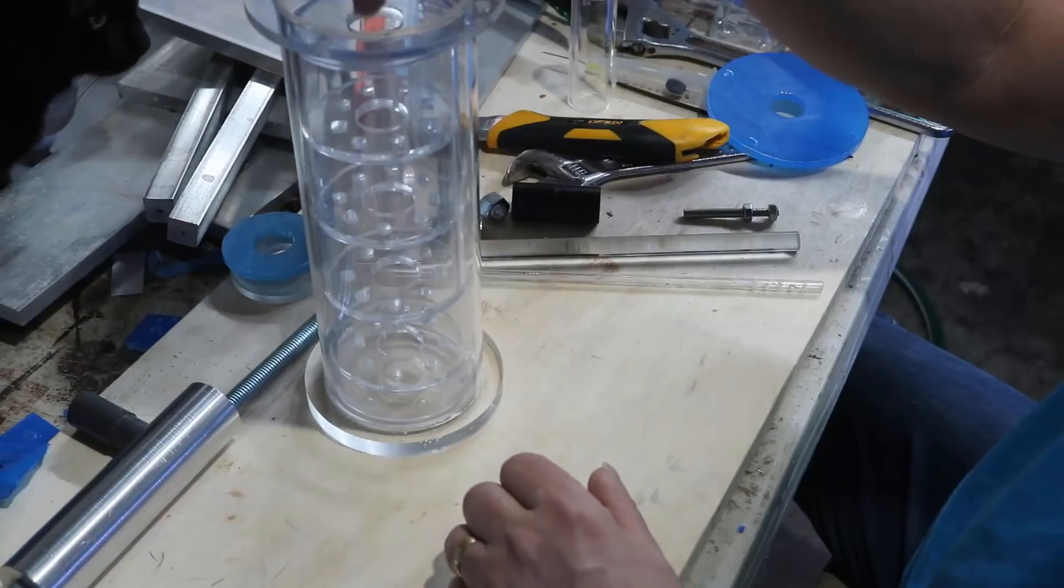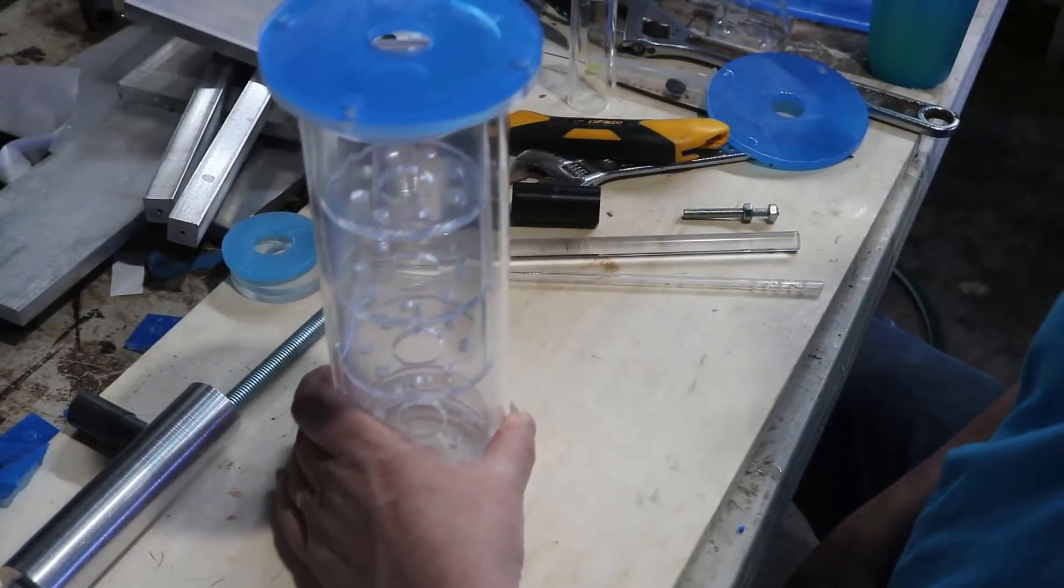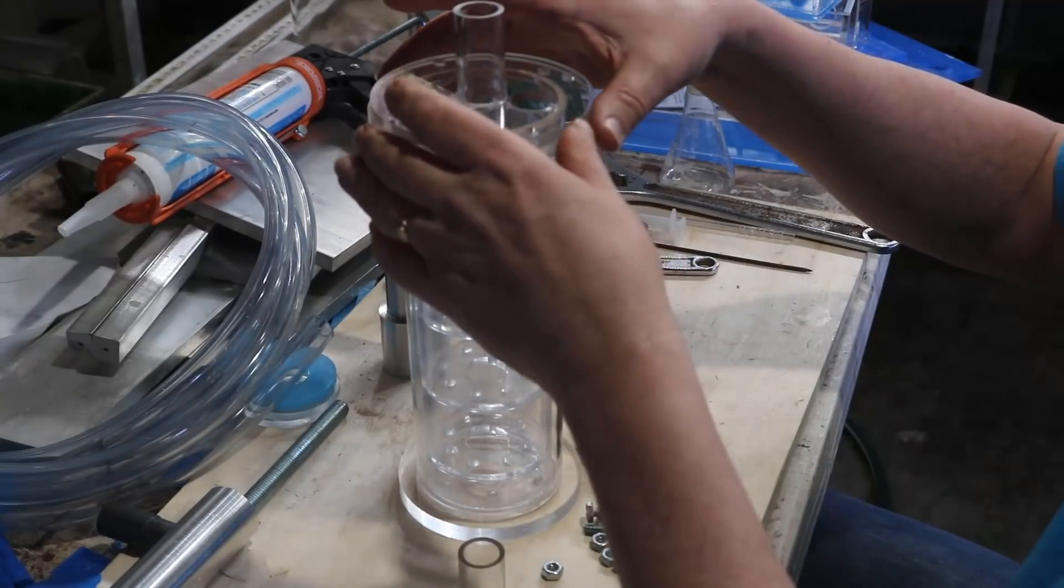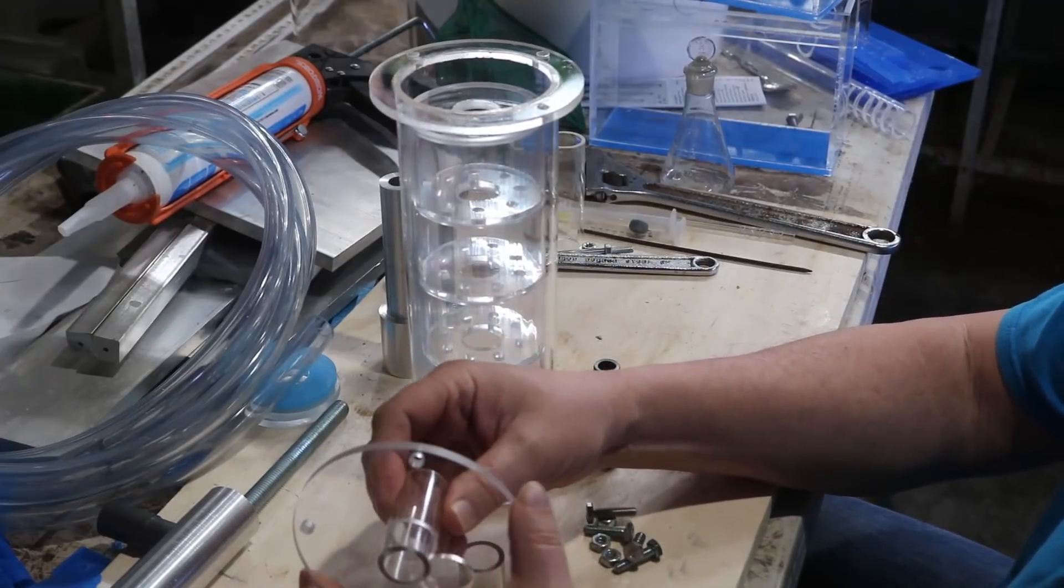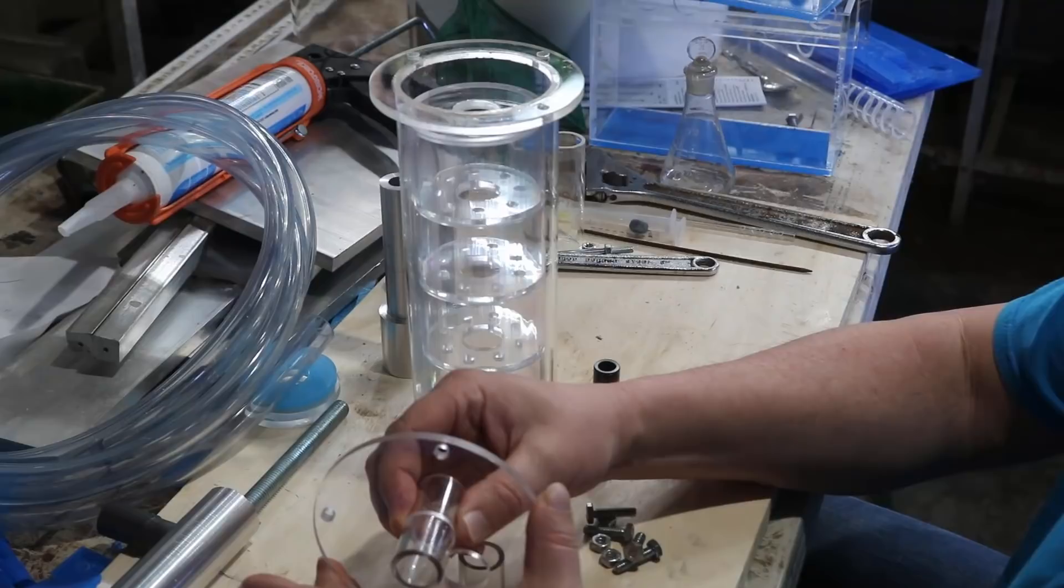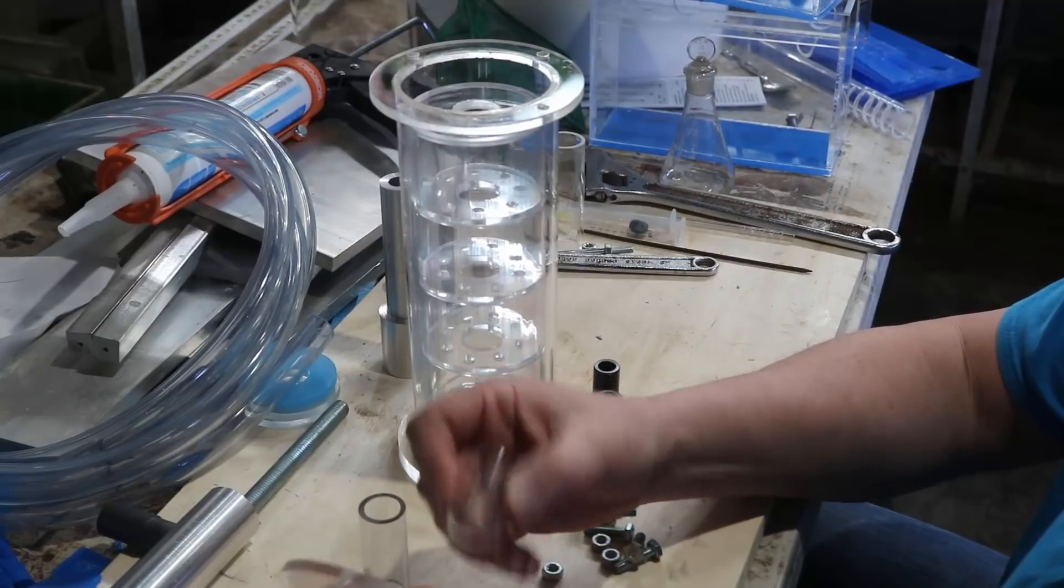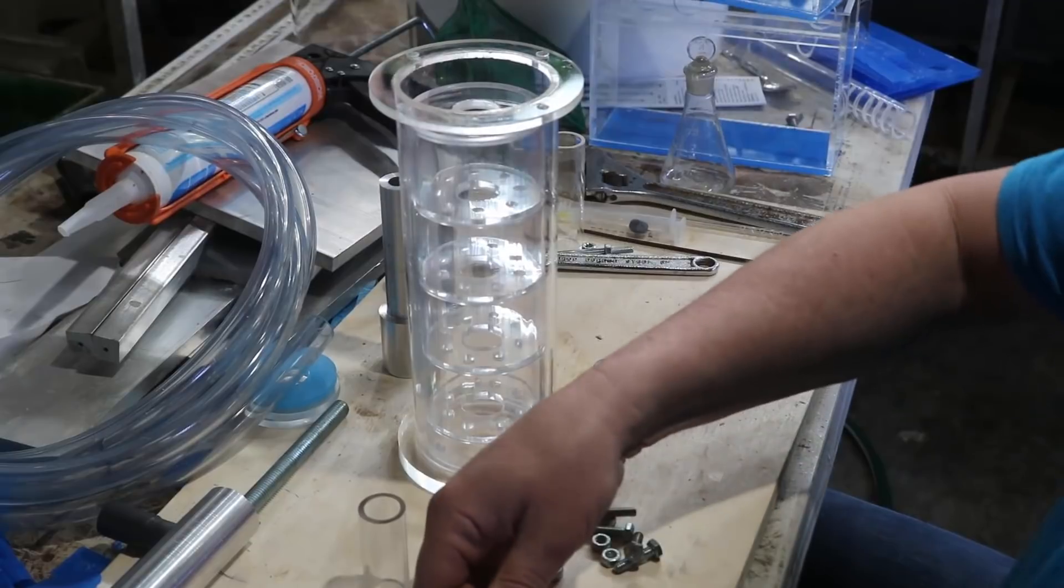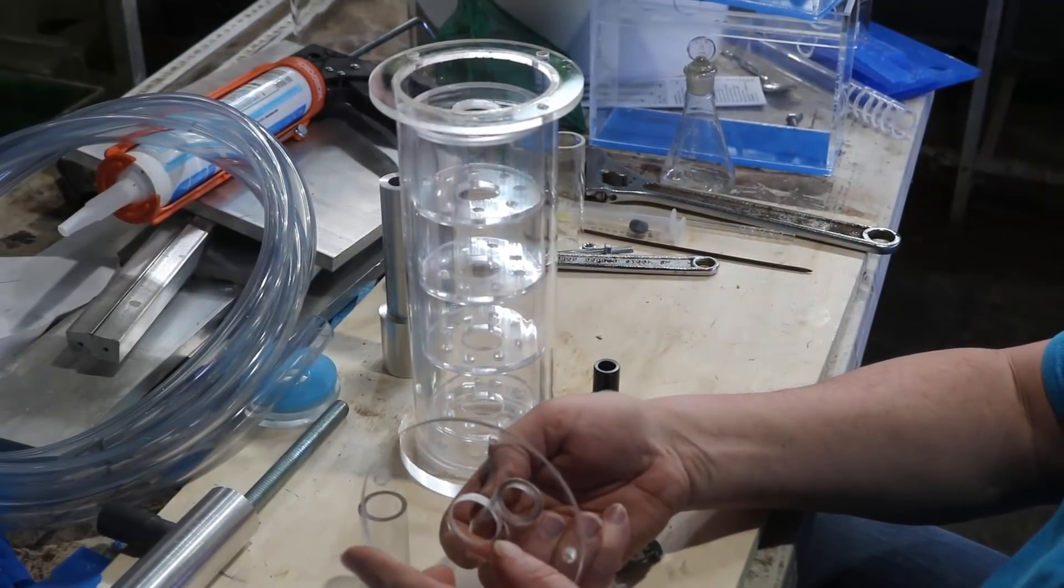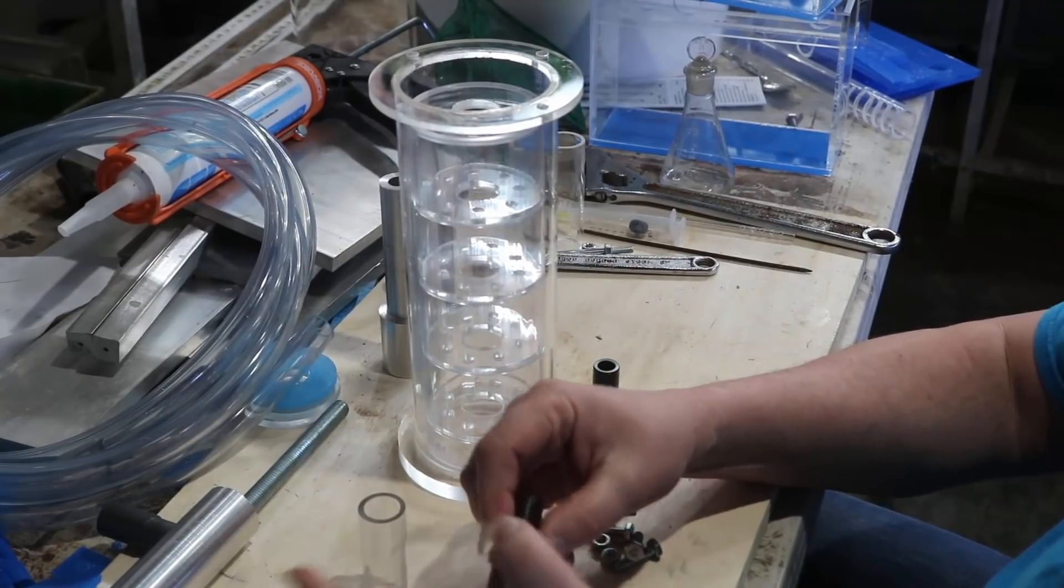There you go, it's all set now to do one of the last few steps and that is to machine the two inputs and outputs. The neat thing here is you'll notice as I'm pulling that rod there you notice it's not as tight as all the other fittings and I did that on purpose because what I want to do is fit that down into the center hole there and then glue it in place but I don't want to end up having to machine the rod like the center post because if I do that it won't be clear. I was trying to make this all clear as clear as possible at this point and as you can see the second one I put in is like you have to lean on it to get it in.